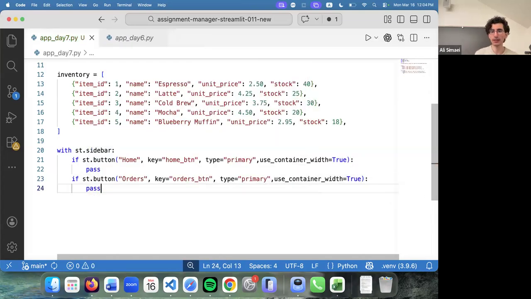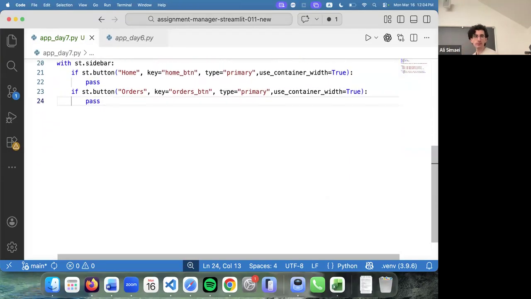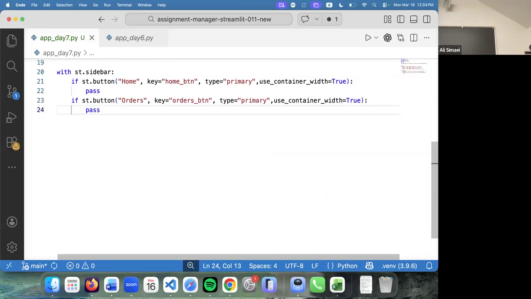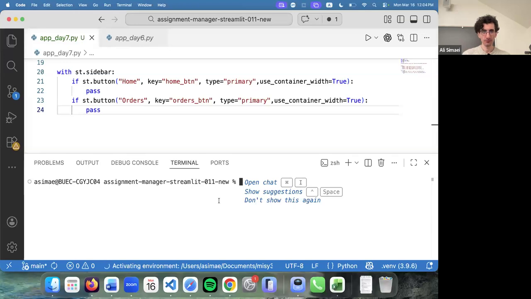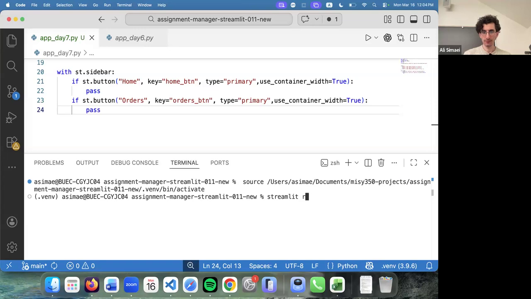And let's just do this as pass. So we have our application set up, we have the sidebar, we have the buttons here. We can continue working on the application.